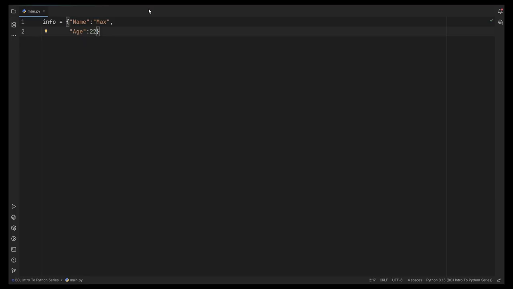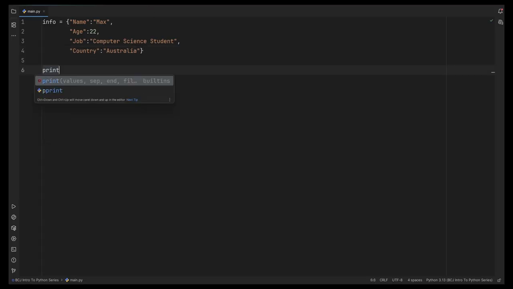Now we go comma again and then enter. Now let's say job. I don't think he has a job yet, so let me say computer science student. Since we're talking about programming, let's just go with computer science. Then country. Where is he from? Country colon. Let's say Australia. I think this should do.